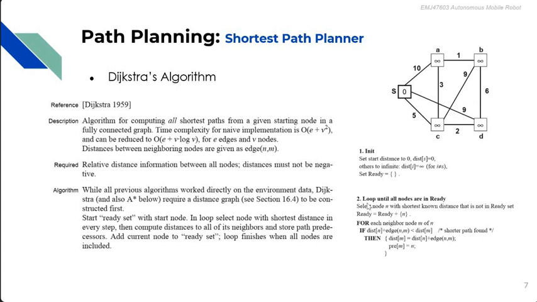Dijkstra needs to find every possible step while A star doesn't. Okay, but why? Because for the A star, you know the goal. What do you mean by you know the goal? You have the goal point.